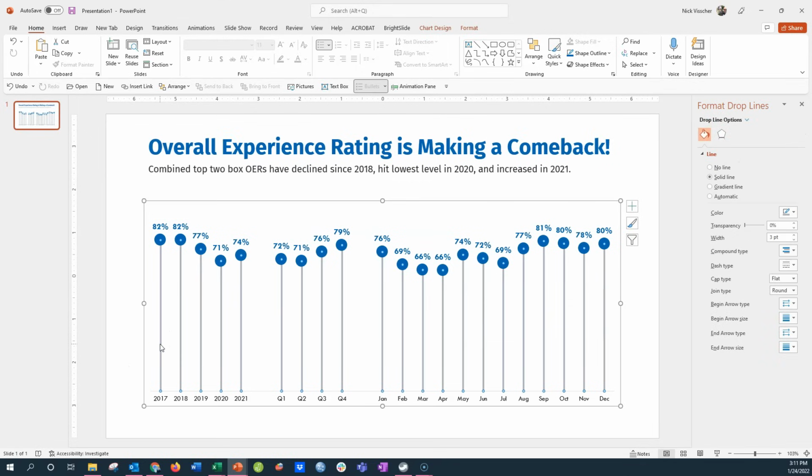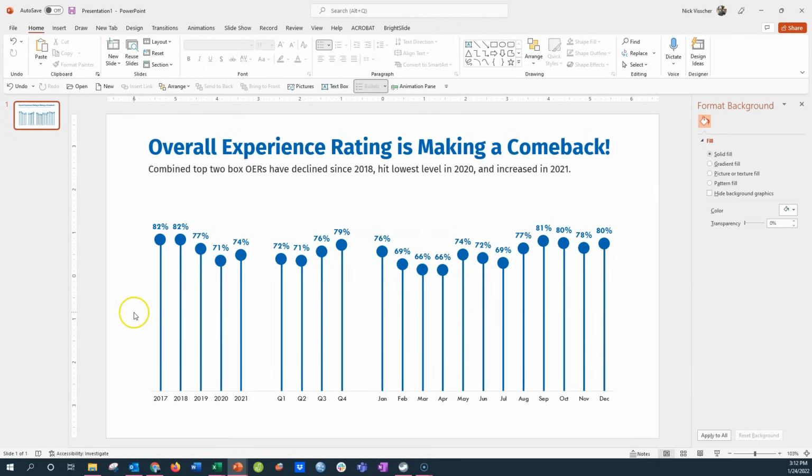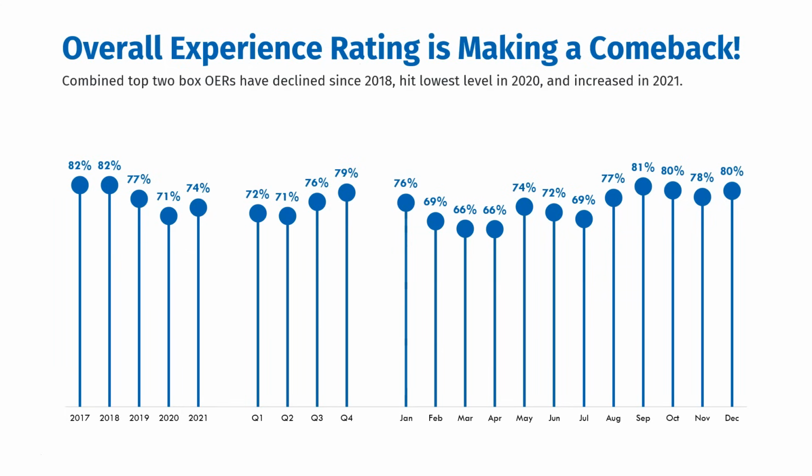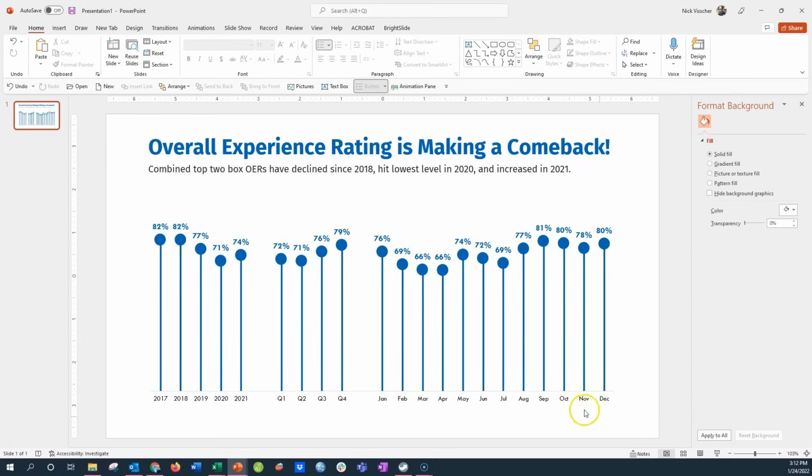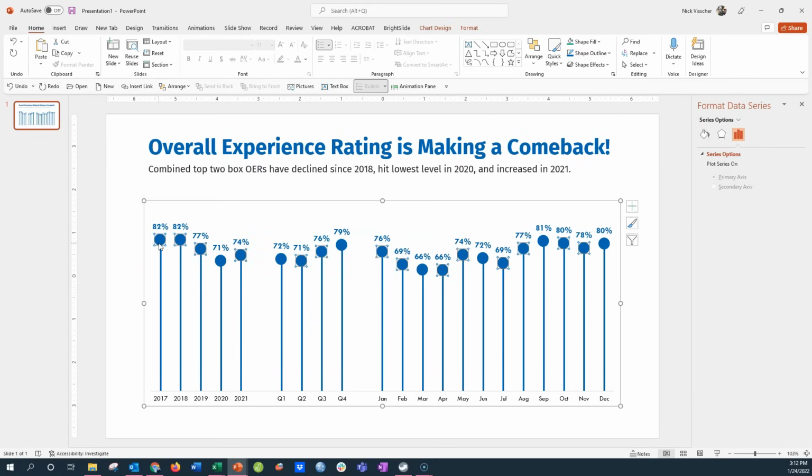I have them as gray, but I'm going to click them, and then I'm going to go ahead and recolor them over here to that same blue. And now you can see everything is the same color. Let's put it into slideshow mode and see what it looks like. Perfect. So that's a really nice option if your lollipops' data marker is going to be the same color as your stick. But what if you have a situation where you want the lollipop head to be a different color or to be a different fill color?